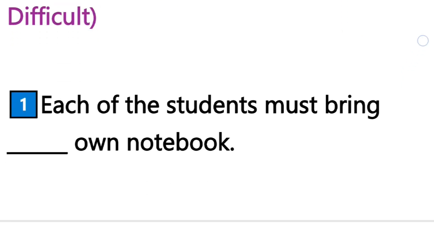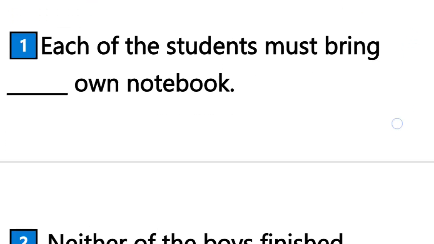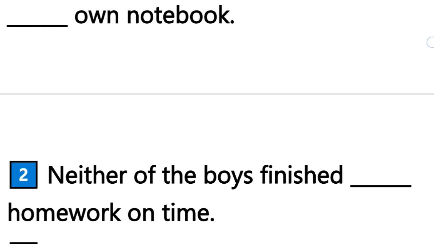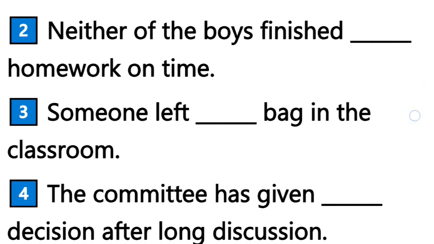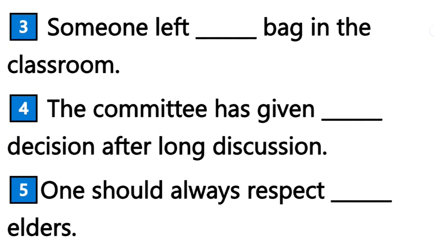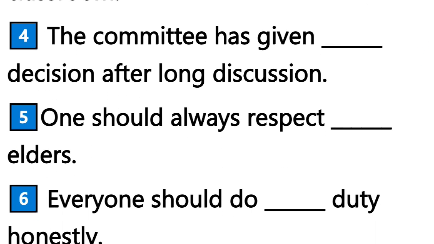So let's start the question reading. Question 1. Each of the students must bring dash own notebook. Question 2. Neither of the boys finished dash homework on time. 3. Someone left dash bag in the classroom. 4. The committee has given dash decision after long discussion. 5. One should always respect dash elders.